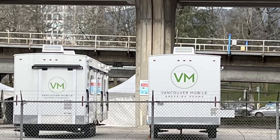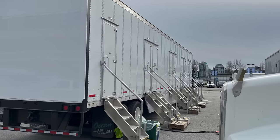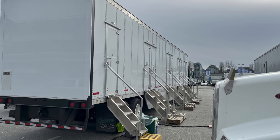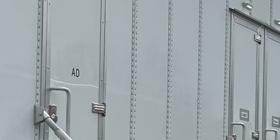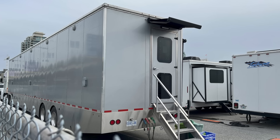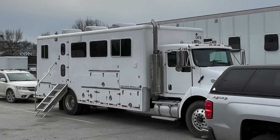Recently here in Vancouver — which is called Hollywood North because there's so much movie shooting that happens up here — I was hanging out right next to a movie set and you can see all the various RV-style trailers that were coming in. Of course they've got the classic honey wagon bathroom trailers. They were various big rig trailers converted or actual RVs in use. In this case, this was for the assistant director and other crew members. You can see all these other ones — lots of different tradesmen and crewmen were using these RVs, and some independent contractors were clearly just outfitting their own rig and bringing it along. You see this sometimes with the medical teams.